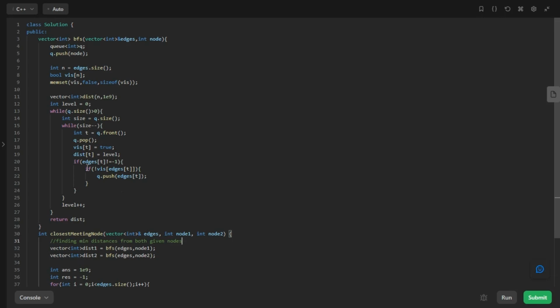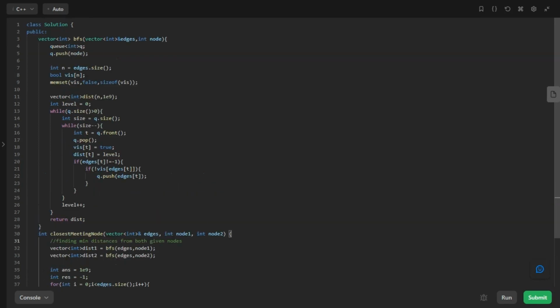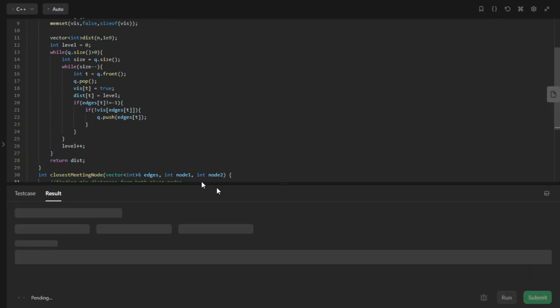And I have also done a basic BFS. I am marking that node as visited whenever I pop it out of the queue, and also tracking the distance level at which I am inserting that node and removing it from the queue, right? So that ensures the minimum number of edges to reach there. I hope you are getting the gist. If you have any doubt, you can comment down below. So this is the C++ solution for today's question. So let's try to submit this.